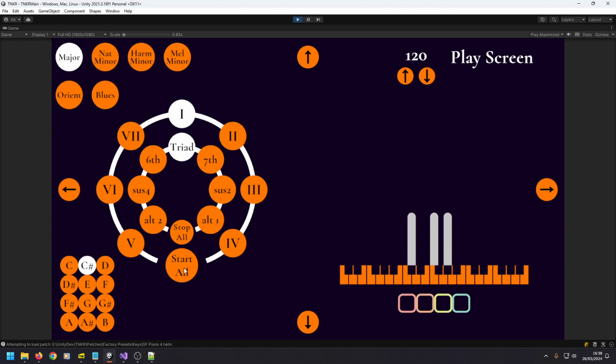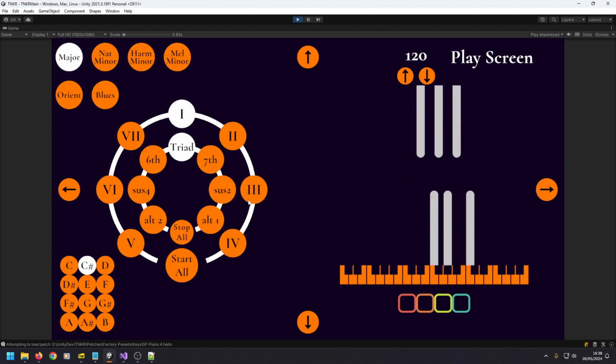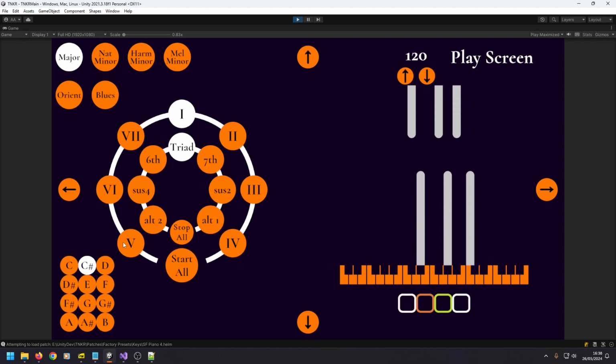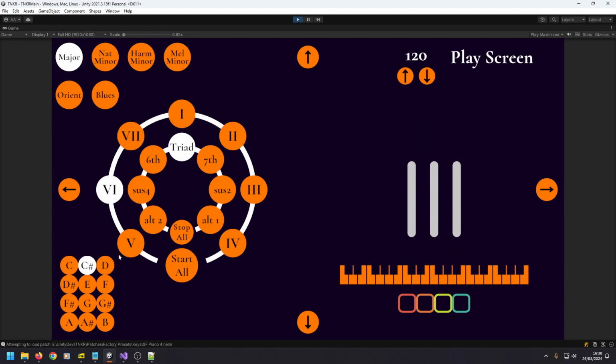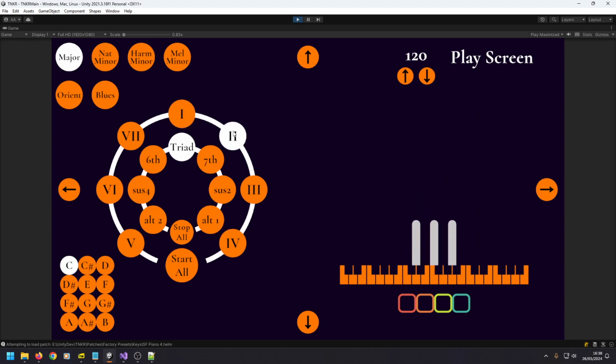Right, so it should be. Let's just put it down to an easier to deal with C major chord. So we have that one, that one.